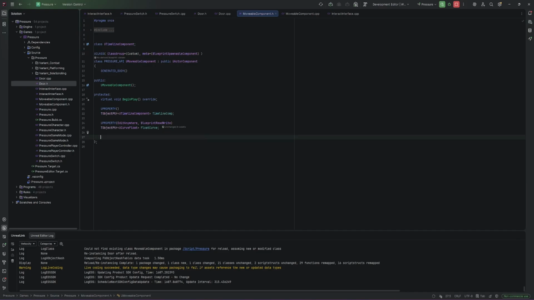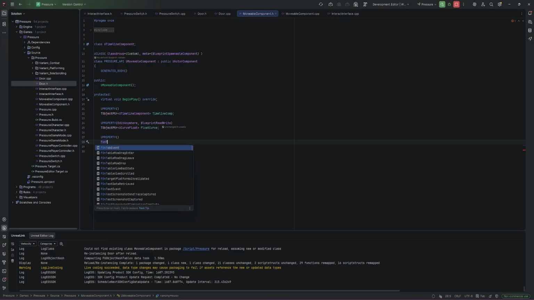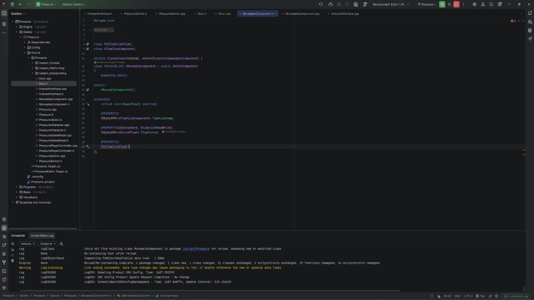Perfect. We also need to make another U property, and this will be an F on timeline float. Then we need to see how far we are on the timeline float. Perfect. And we'll call this timeline progress. There we go. Let me just right click that and include definition.